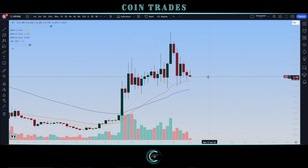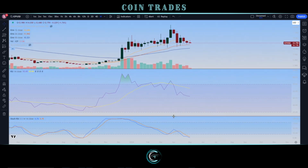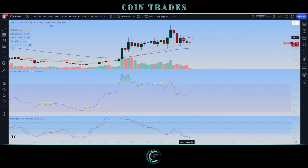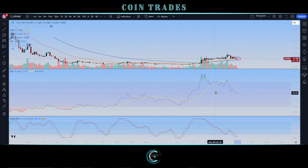Now, turning on the technical indicators for this weekly chart here, a couple things to look at specifically with RSI and stochastic RSI. So let's go ahead and look at RSI first. Well, a lot of people know that we do have bearish divergence right now, lower highs in this RSI and higher highs in price. So despite having one of the best setups, we do know that a potential pullback is on the horizon. But one of the things that we're looking at with this RSI right now is that if we zoom out and draw a price level, you can see that pretty much we're looking at support right now coming in about 52.